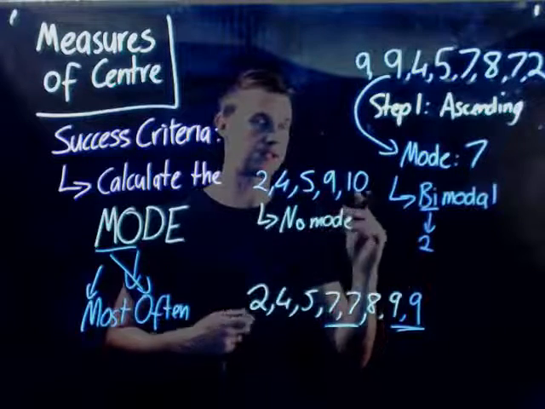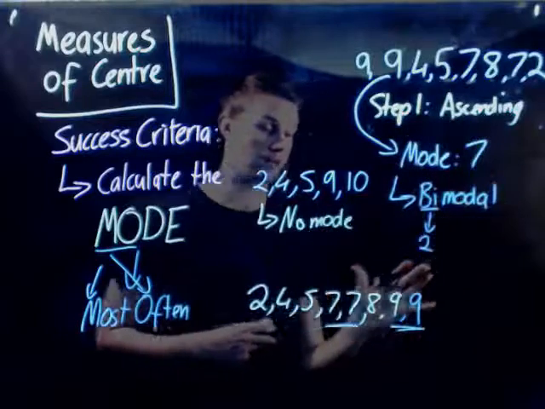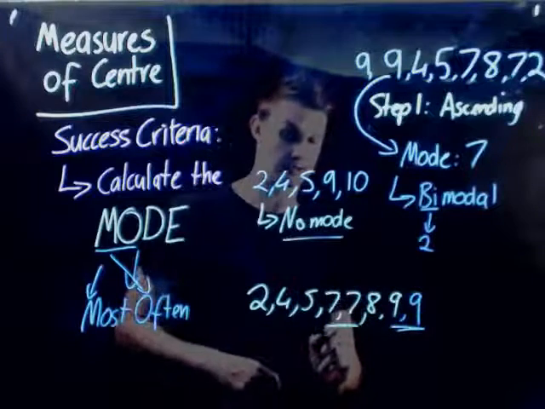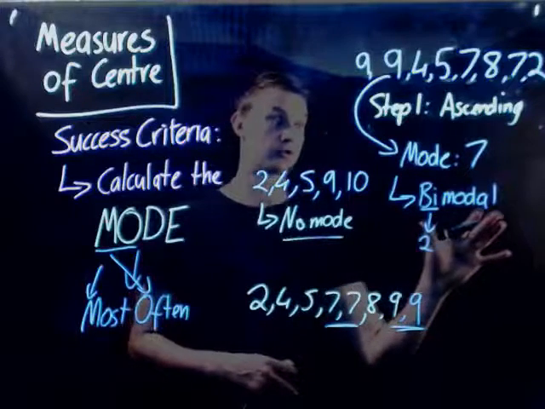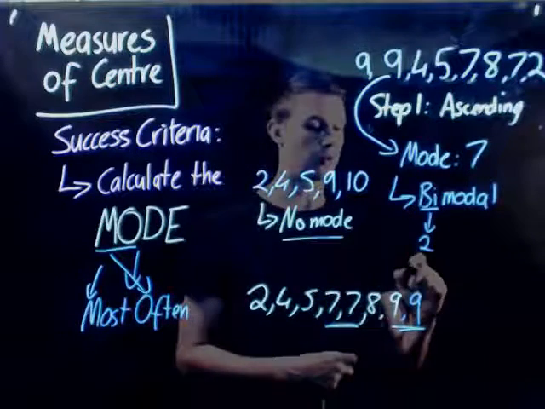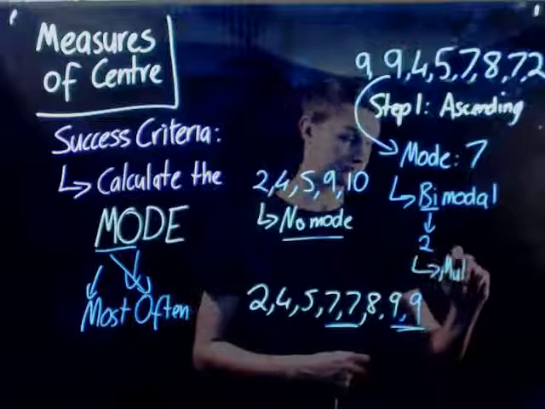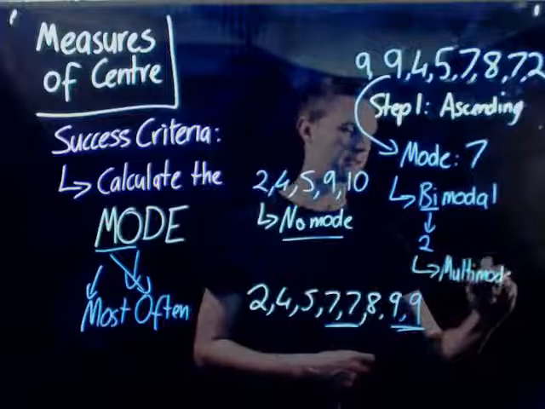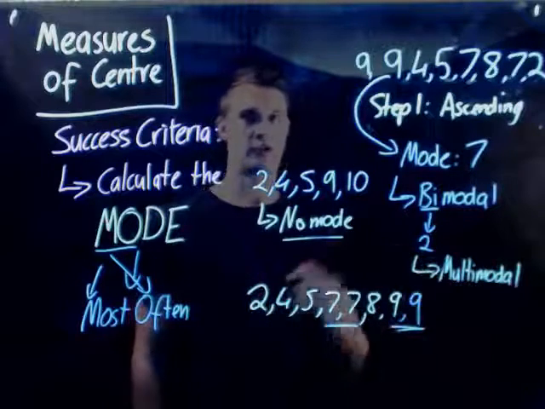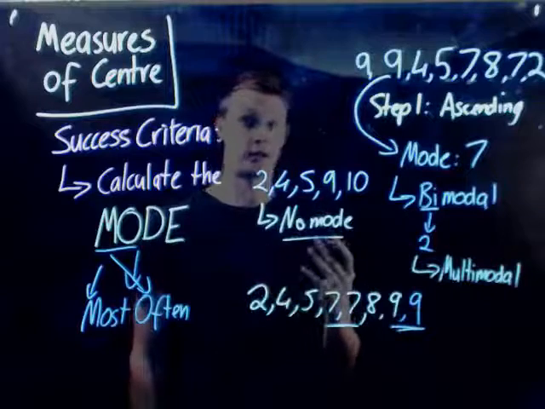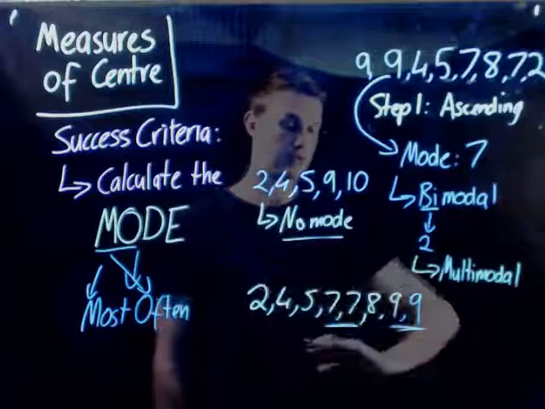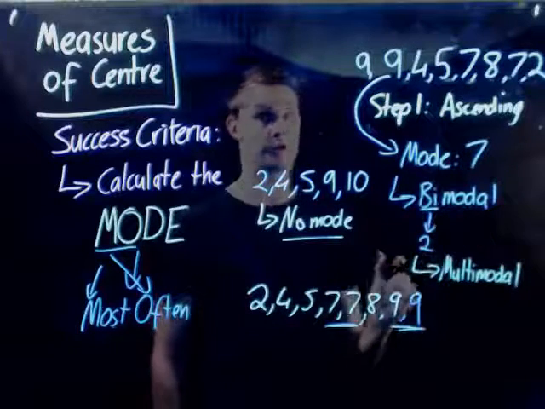Okay, so the type of mode is what we usually share with our answers. We can have no mode. We can have a single mode, in this case it was 7. We can also have bimodal. If there are ones that have 3 or more, we can call that multimodal. But most of the time, that doesn't really help with finding the mode and it's not really relevant, so we usually just say no mode. So you need to work out what answer best represents the situation. We either use no mode, mode giving the number, or bimodal giving the numbers.